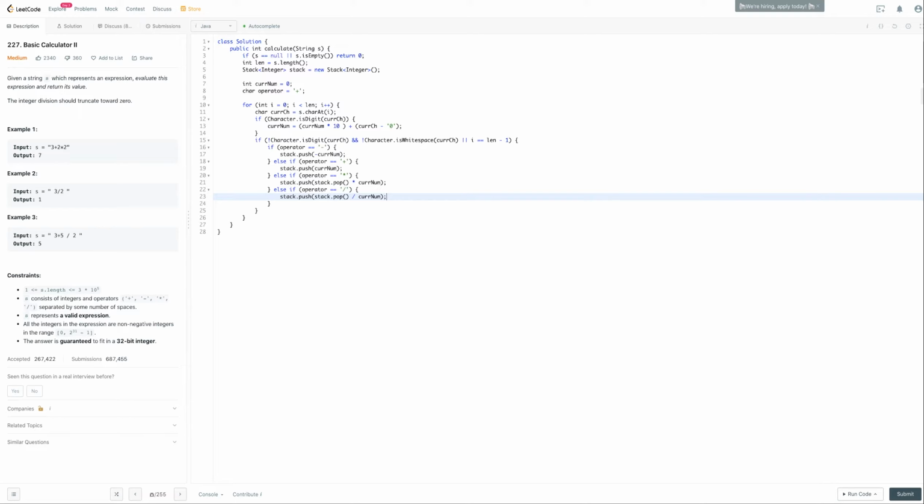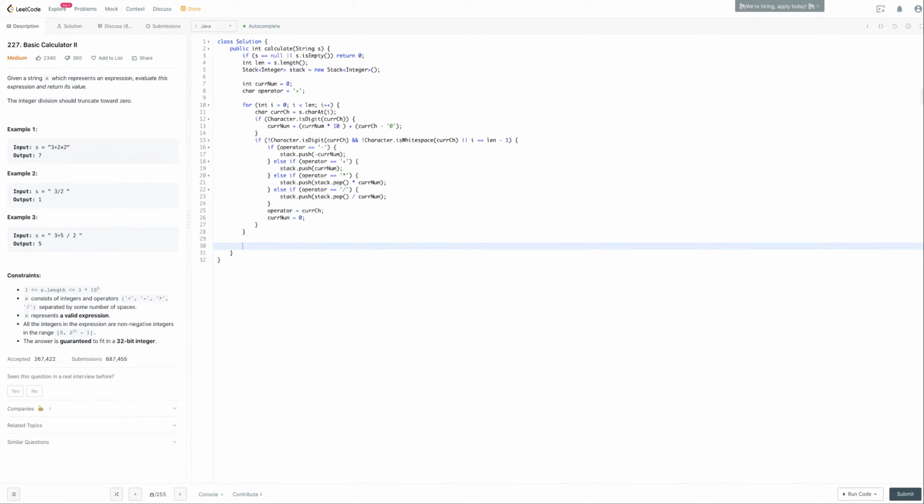So the cool thing is, in comparison to Python, for this particular problem, we don't have to worry about it rounding down because since we have an integer, it's just going to remove the decimal portion of an uneven divide. So for example, 3 divided by 2 is going to round down to 1 because our current num is 1, or the integers are in the stack. So after we're done with all of these processing of the operators, we're going to make sure that the operator is equal to the current character, and the current num is reset to 0.